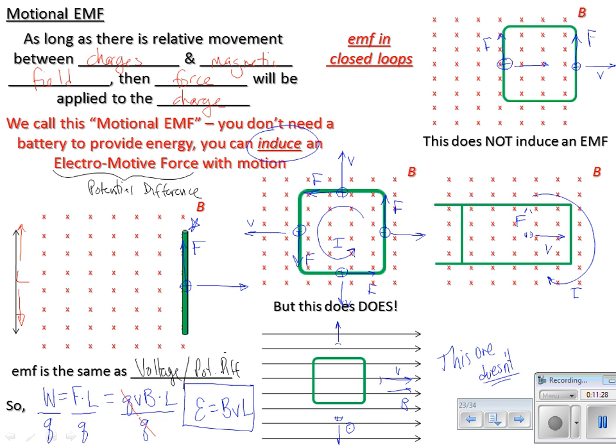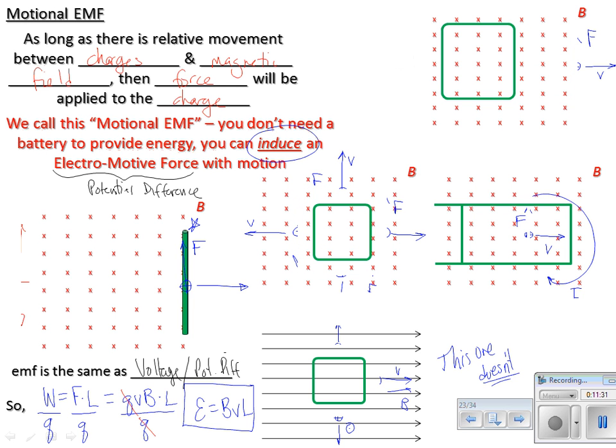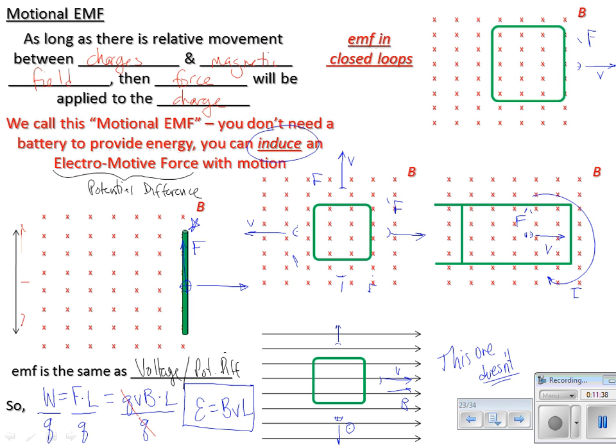Yeah, let's look at each one of these. All right, so, wait for it. Here we go. Top right, right? This area stays the same, and no matter where we put the box, there's always the same number of field lines going through it. So that means that flux doesn't change. The amount of magnetic field cutting through that loop does not change. The field stays the same strength everywhere. The area of the loop's always the same size. We're just moving the area around. So what we call flux there doesn't change.